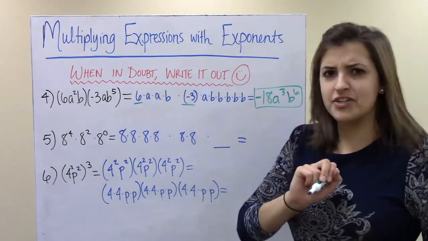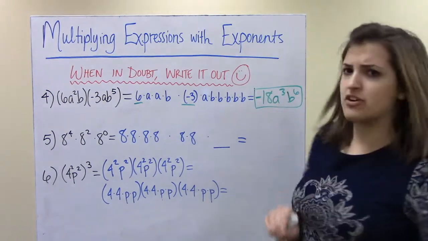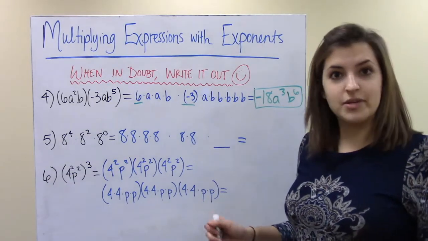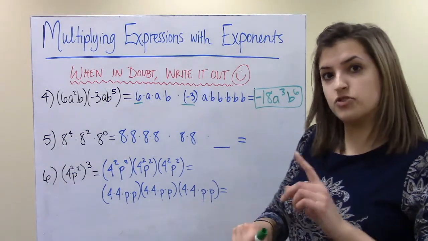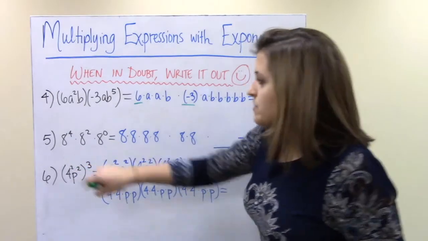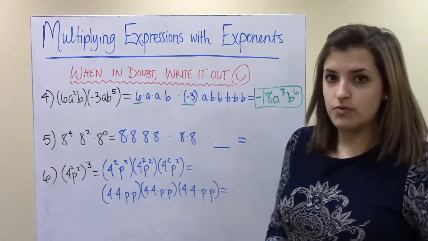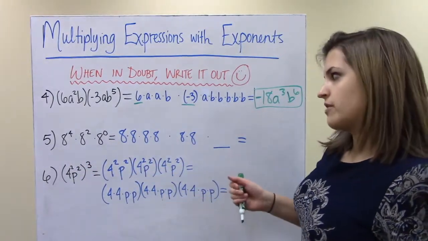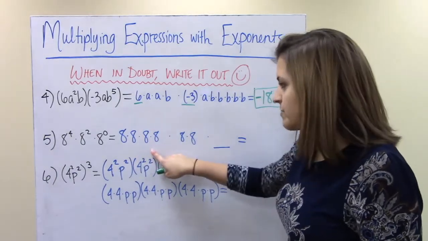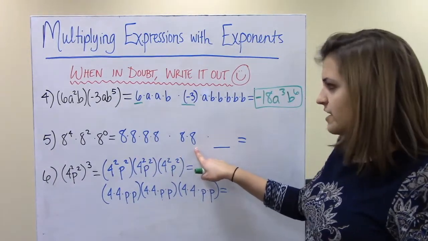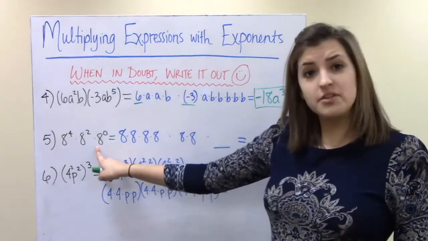And notice I said cubed there. When we say a to the third, sometimes we say a cubed, just like we say a squared when a is to the 2. So our fifth problem, we have 8 to the fourth times 8 squared times 8 to the 0 power. So we have 4 eighths multiplied times 2 eighths multiplied. And this one is 0 eighths multiplied.